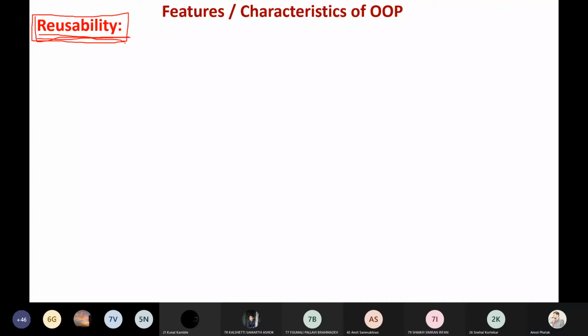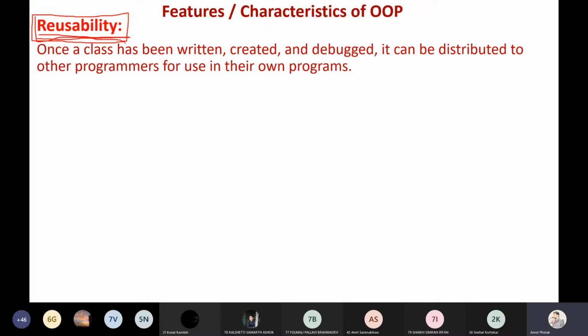Yes, sir. Okay, now I'm going to start discussing the OOP concept. Once a class has been written, suppose I write the class for the patient, or for any other entity, and the class has been written, created and debugged, it can be distributed to other programmers for use in their own programs.